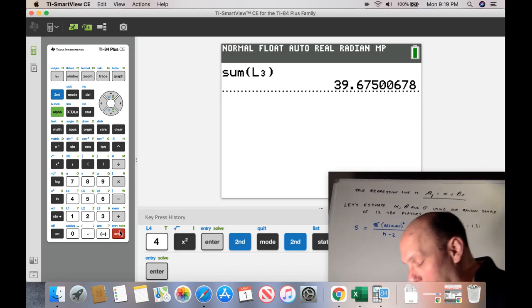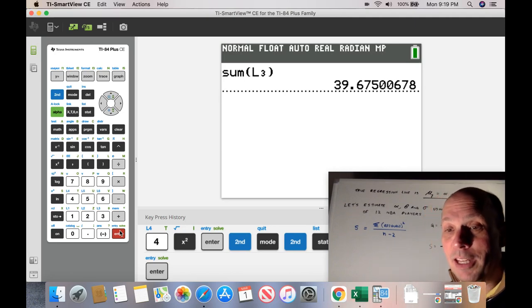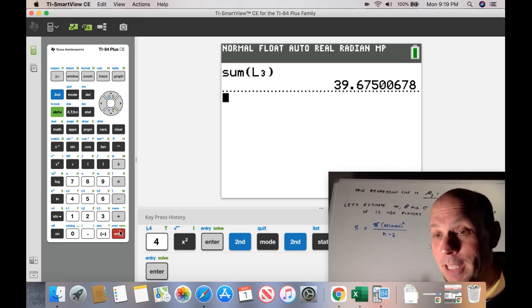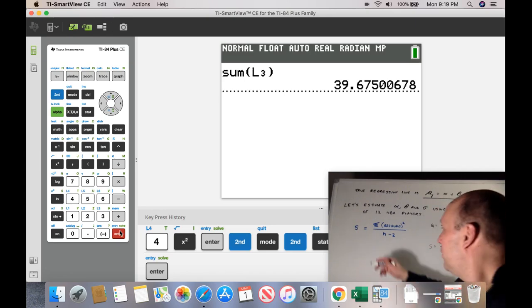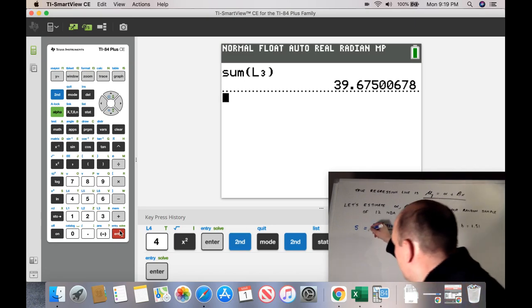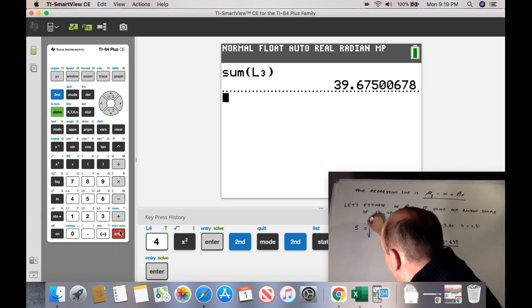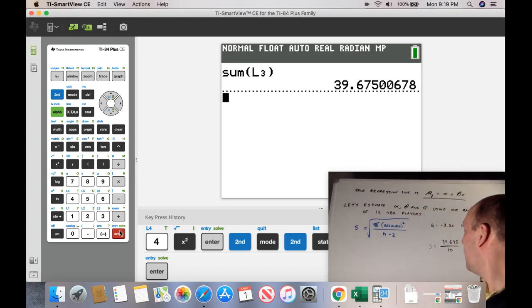However, I just realized I forgot something pretty important. When we square the residuals, we're making the number too big. So if I just divided these the way they are, I'm going to get something that's too large for S. The formula for S, I forgot it, my bad, all of this is under a big square root. So add that in there. Sorry about that. So our S is going to be the square root of the division of these.